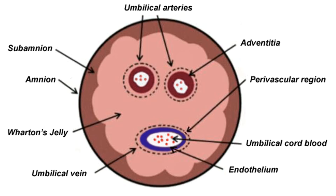Here's what a cross-section looks like of the umbilical cord. There are two arteries in the umbilical cord and one vein. You can see that surrounding the artery and the vein, there's a gelatinous material called Wharton's jelly, and that's very rich in active stem cells, cytokines, exosomes, all types of regenerative elements. And then as you get out to the outer part, there's a layer called the amnion and then the subamnion.